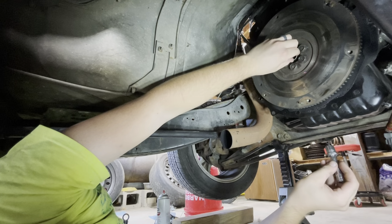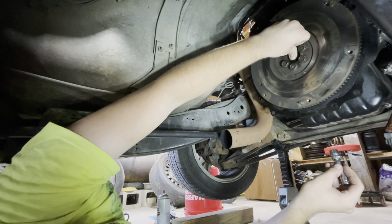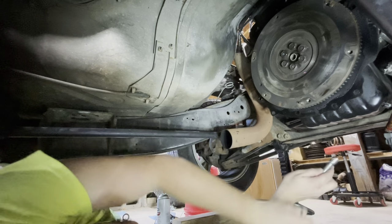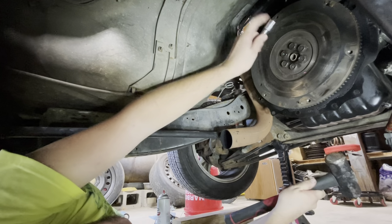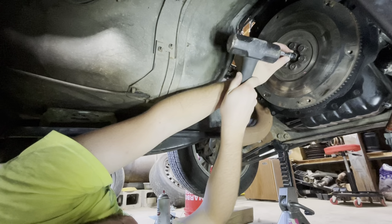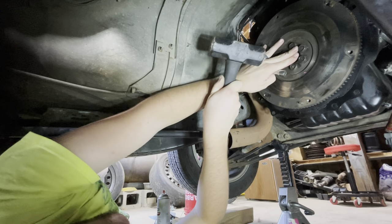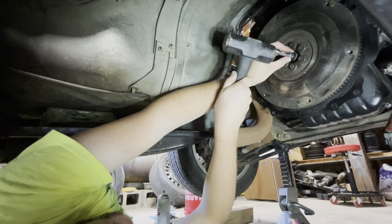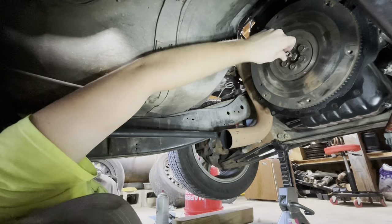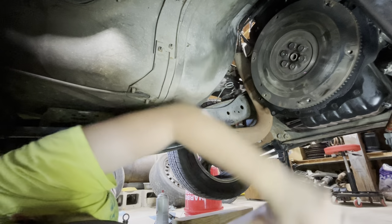What if the clutch alignment tool would help? Probably not. Just kind of need it to seat a little. It does not want to. Okay, there it kind of did. Not really. This is gonna fall. I really coulda and shoulda just left this in there with the old one. It would have been fine. It really looked fine when I pulled it out.